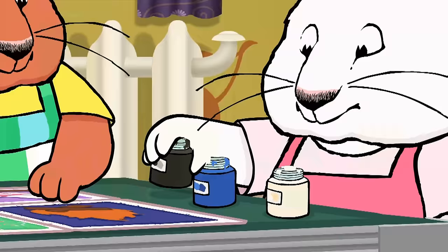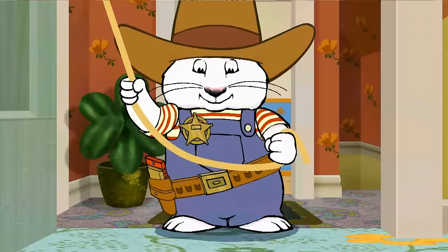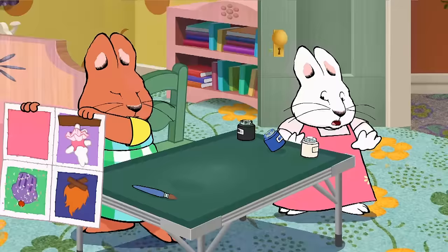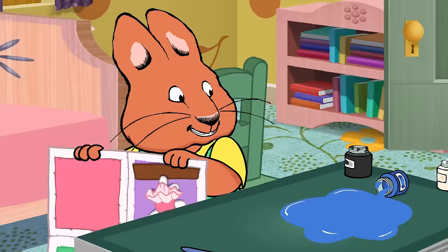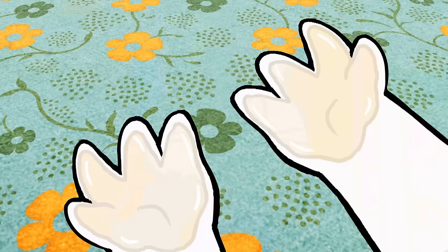Yeehaw! There, the fabric paints are ready. Now all I need to do is decide what I want to paint. I don't think it's a good idea to do rope tricks here, Max. Careful, you might spill. Oops! Oh, the paint! Oh, no! Phew! It's a good thing you didn't get any paint on your quilt. Wait a second. Maybe that's exactly where the paint should go.